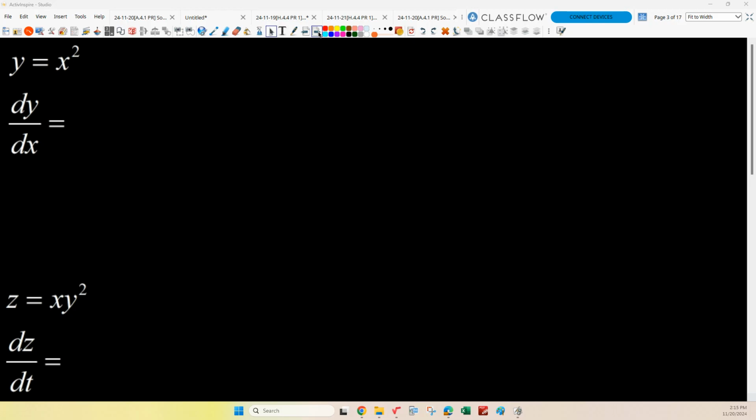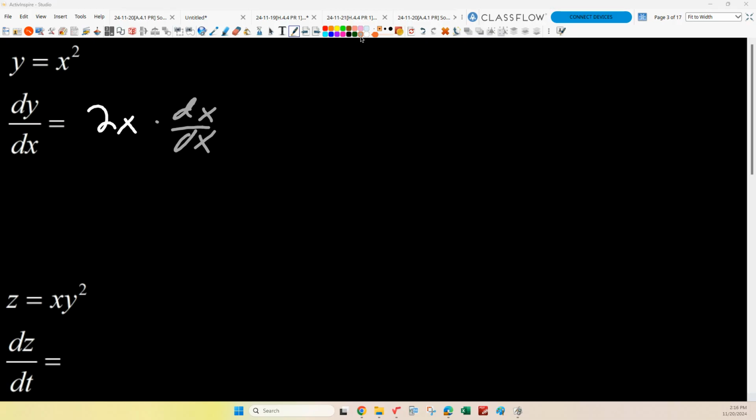So let's look at a really simple example. You guys already know how to do this one. y equals x squared. What's dy/dx? It's 2x, and there's an invisible dx there. Because first we've got something squared. The derivative of something squared is 2 times something times the derivative of the something. The derivative of x, dx, is just 1, so we would never write that. We'd never have had to, but technically it's there.